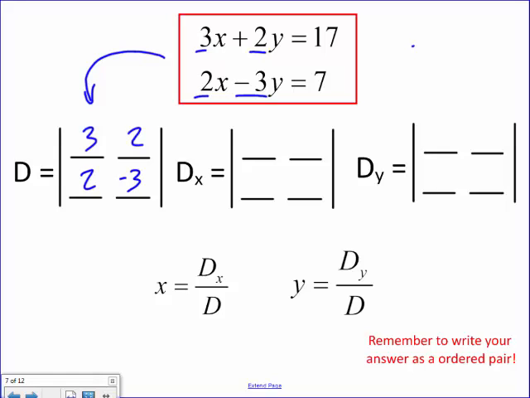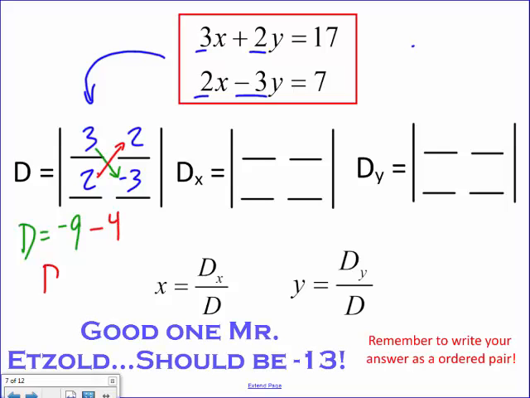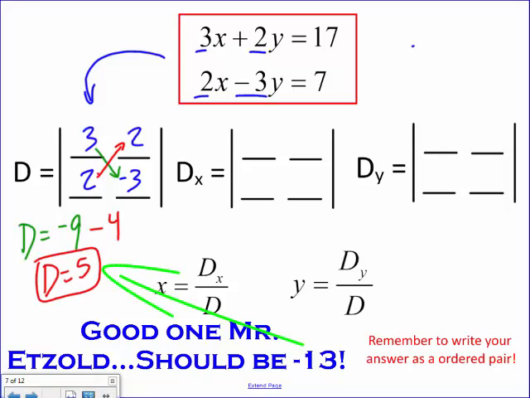For our other determinants, let's go ahead and solve this right away. To find D, remember we start with the top left and multiply to the bottom right diagonally. So 3 times -3 is -9. And then we go minus 2 times 2, which is 4. So D is going to equal 5. I got that, so I'm going to box it here so I know.